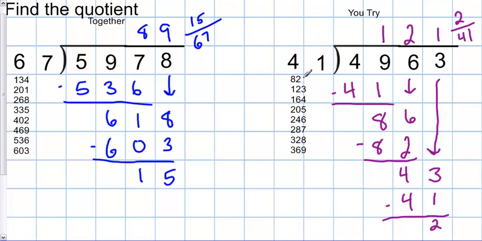After that, I'm grouping. So what's the largest multiple of 41 that's less than 86? Well, it's 82. Multiply, see 82, subtract, 4, and then I bring down the 3. So I'm looking for the greatest number less than 43, and it happens to be 41. So put my 1 up here, multiply 41, 43 minus 41 is 2. So then I put my fraction up here again. What I have left over is my numerator, my divisor is always my denominator. So hopefully that helps you out, and try those practice problems, and we'll see you in class tomorrow.